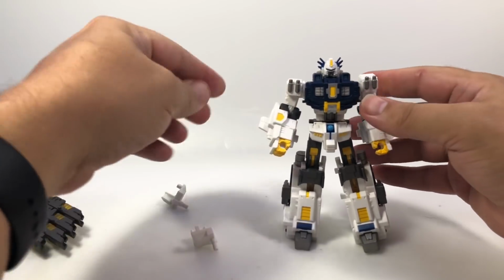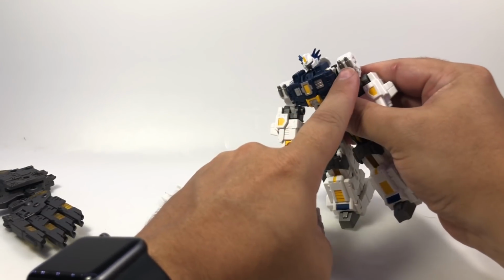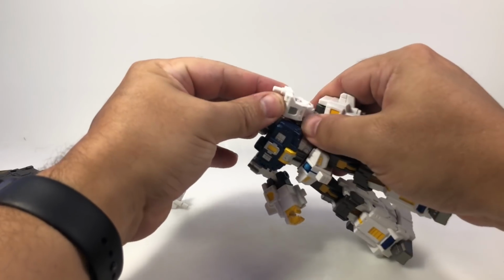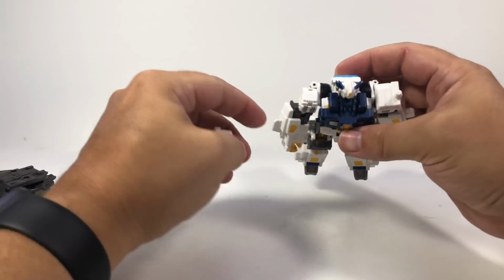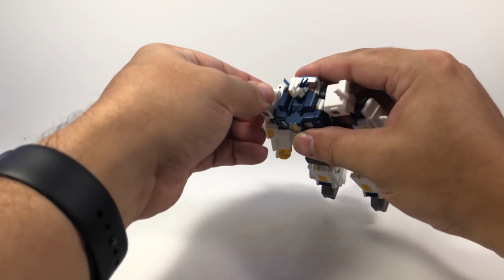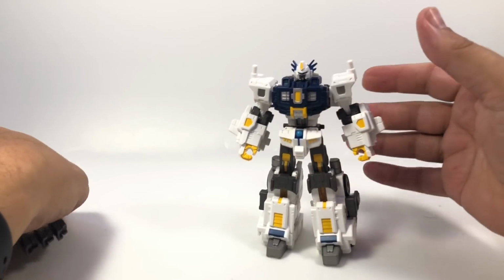Like that. Shoulder armor pieces. These little smokestacks actually function as pegs and slide up into here, as well as there's a couple square holes that these peg into. Like that. And then you just take the backpack.